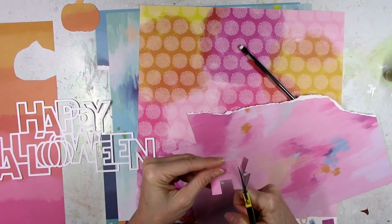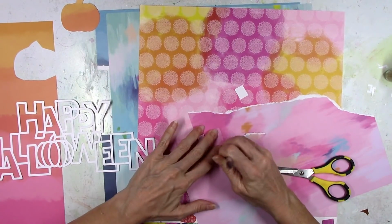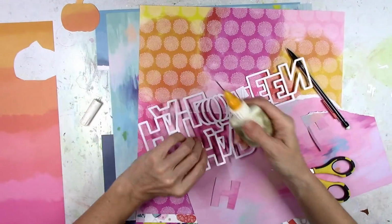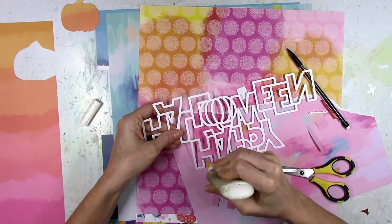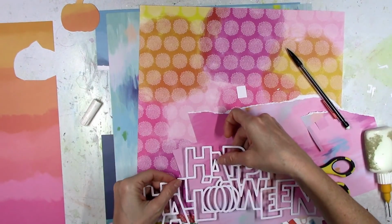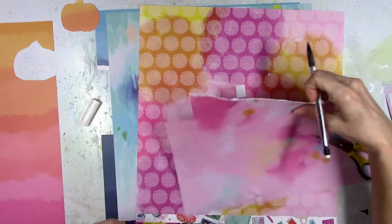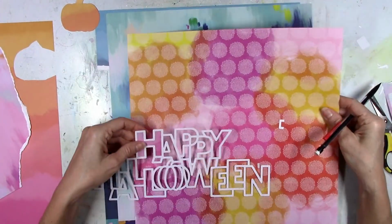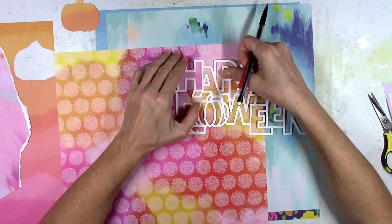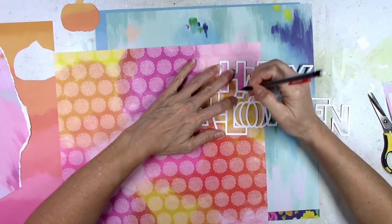So this is just one way to back a cut file. You can just go the old-fashioned route and trace it and then glue it down. You could also glue it down first and then cut around. So there's lots of different ways to do this. I love backing cut files. I think it is a fun and easy way to get a lot of color on your layout, lots of pattern on your layout, but it's in small doses because each individual letter is a different part of the paper. So you could do this in so many different ways.